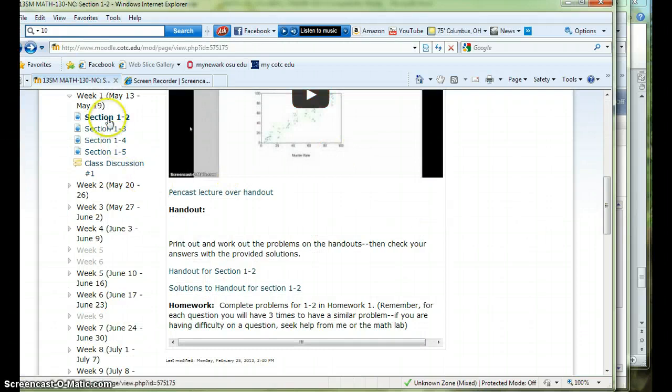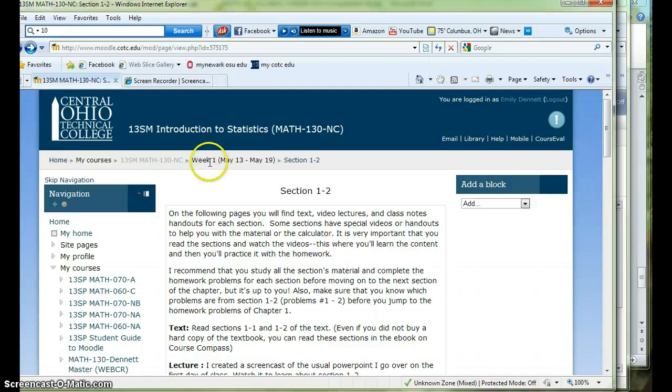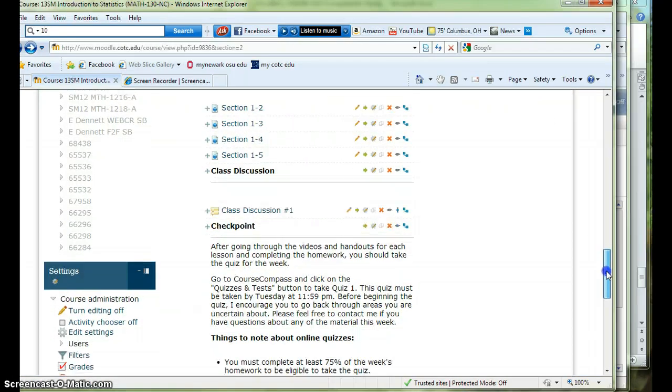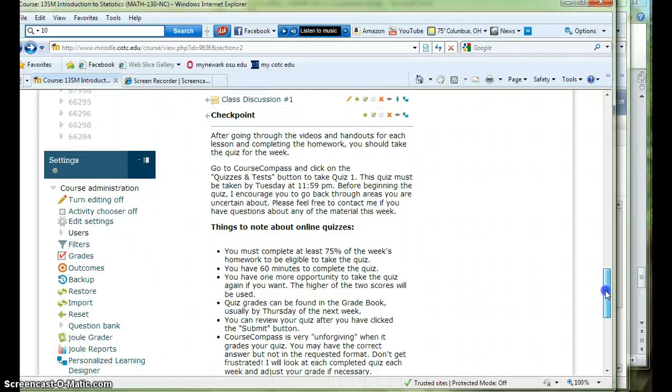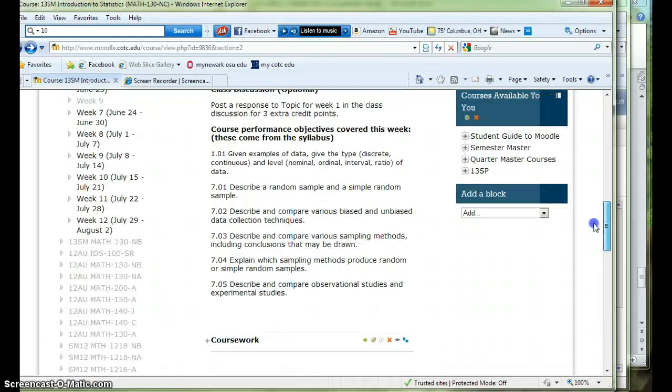Now, on sections where we have, so then to go back, you'll go back to week 1. You can just hit the back button. Okay. And you can keep going through the lessons. We will have a class discussion each week, which is a couple of bonus points. You'll need to do that by the end of the week. Okay, and then this checkpoint will remind you of what you really should have done throughout the whole week.